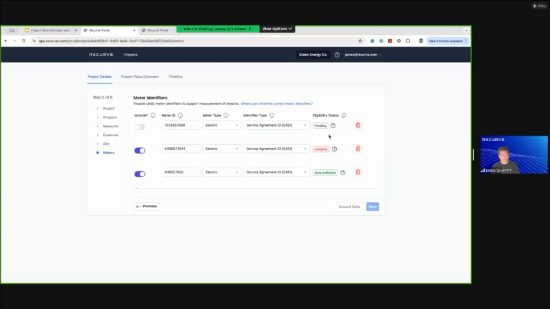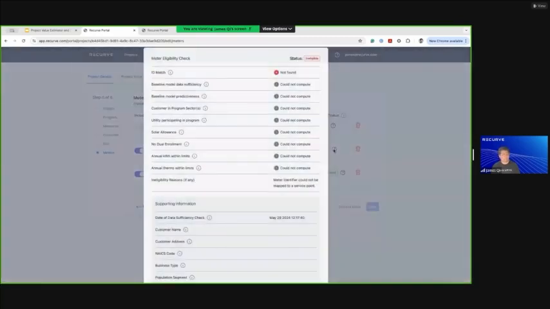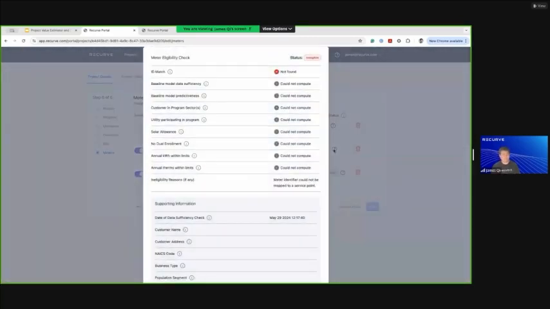And we will tell you, in this case, this meter is not included, so this one says pending, but this meter is included, and we can see that, oh wait, it says ineligible. Why? If you hover or click on the question mark, a pop-up will come up and it'll tell you why this project meter is not eligible. Well, we couldn't find the meter ID number in our database. That's as easy as a sorry. If you can't find the ID number, it's not eligible.